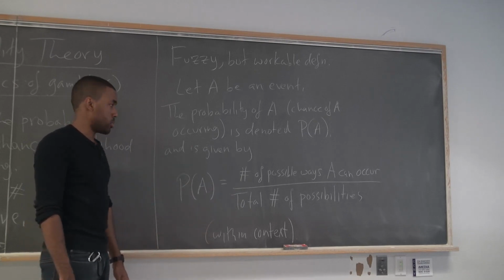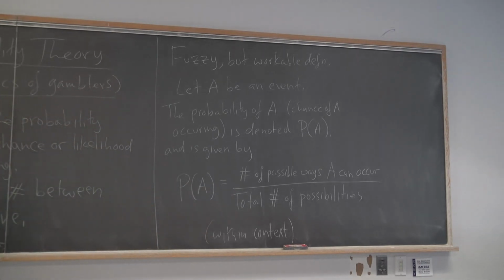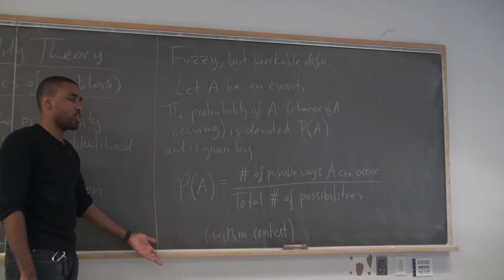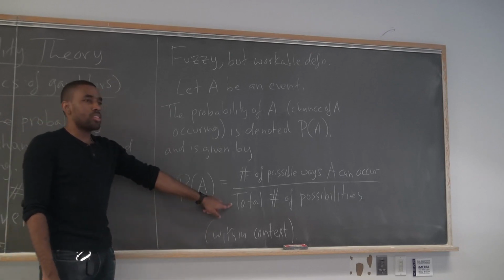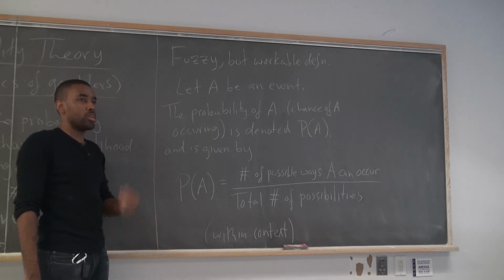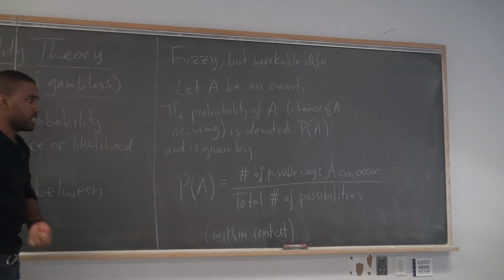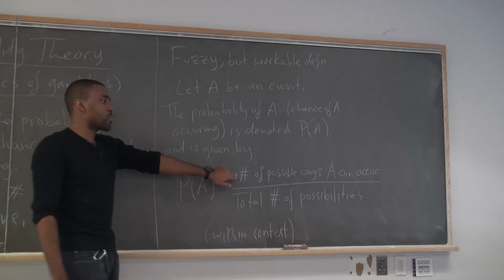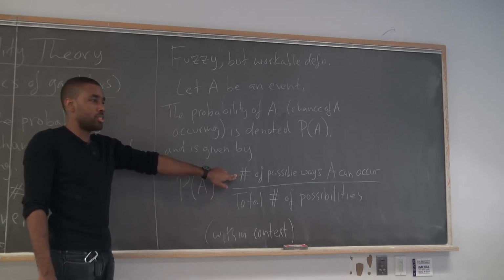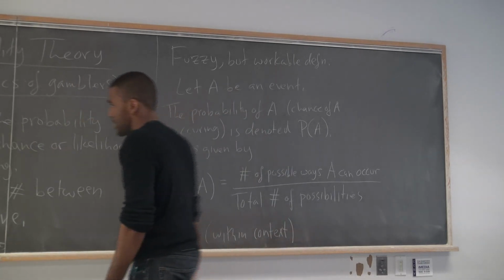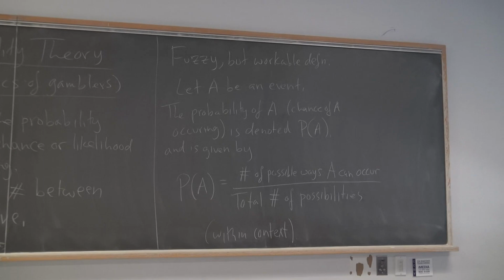So if you have some way to get your hands on these 2 pieces of information, you can actually compute the probability of A. So for example, going back to the example I mentioned before, you roll dice, you want to figure out the sum of 7. What you have to do is figure out the total possible number of scenarios that could happen, right? You can have a sum of 2 or 3 or 4 going right up to 12, because the die has 6 sides. And you count all those possibilities. Count the number of ways you can actually get a sum of 7 out of those possibilities, and when you divide them, you actually get the chances of doing that, assuming everything is equally likely, which I'm going to mention soon.